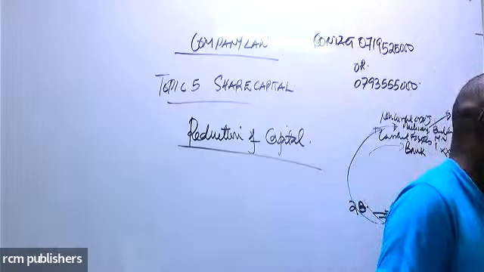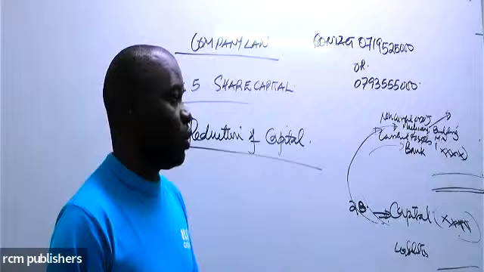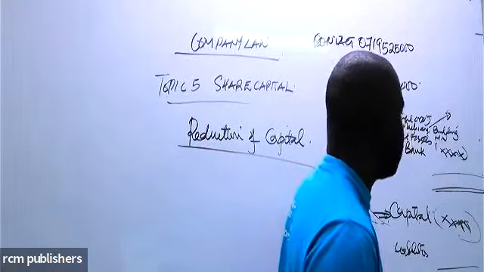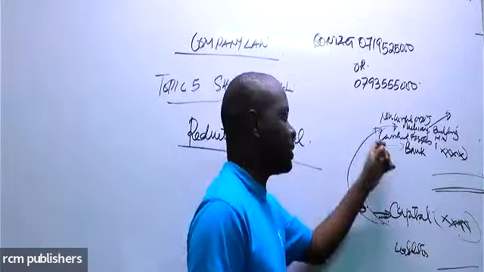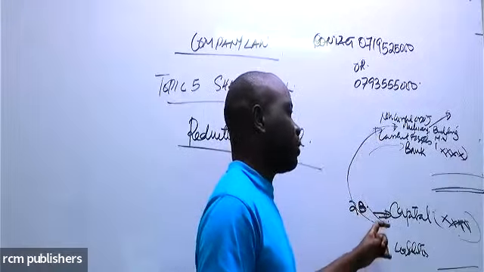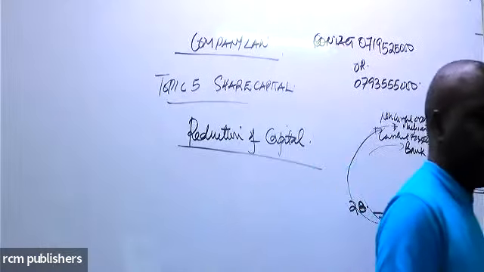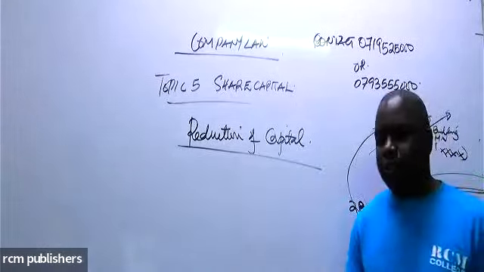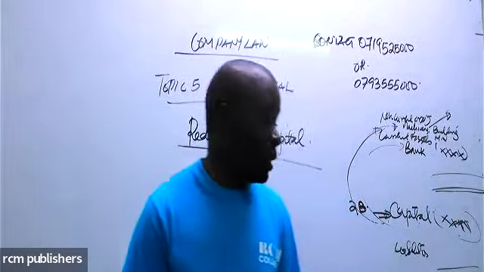So the reasons it could be maybe they want to extinguish any form of liability on unpaid up shares, or in this case, the capital that they are having in the company, there's no corresponding representation with regard to the assets. Or, for example, the capital that is already in existence is in excess of the needs of the company. So they don't actually need it at that point. For example, maybe the cash flows are very high, because in this case, they can maybe sustain their operations. So you don't need that kind of capital.